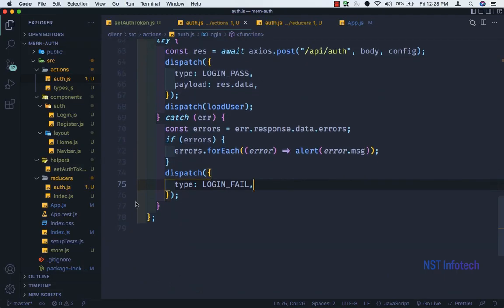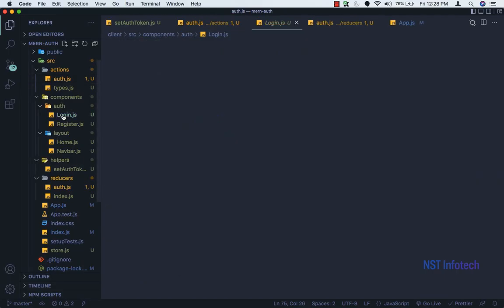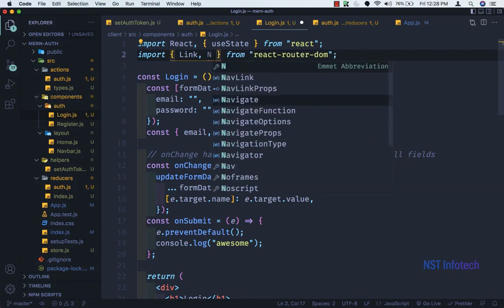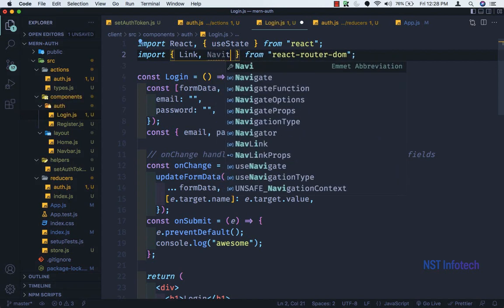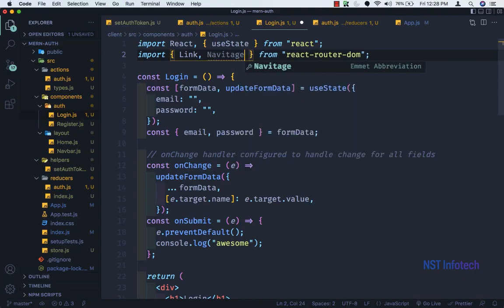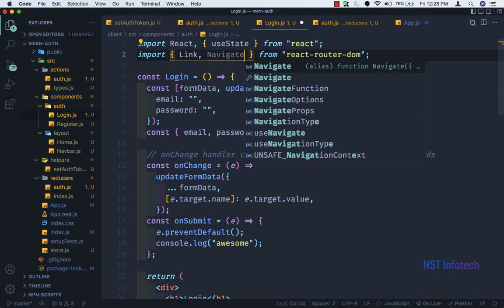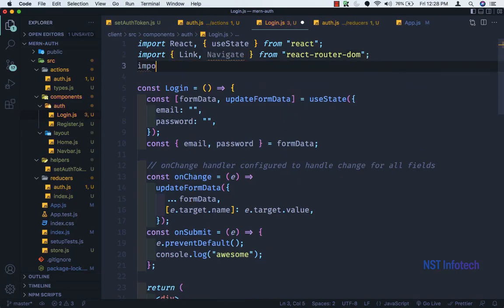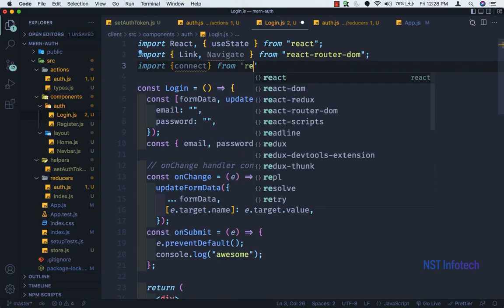Now let's go to the component auth login page. Here I need one more thing from React Router DOM, which is Navigate. After login, we need to navigate the user to a welcome page. We also need connect, so import connect from React Redux.